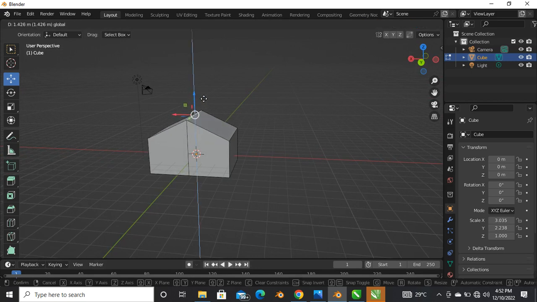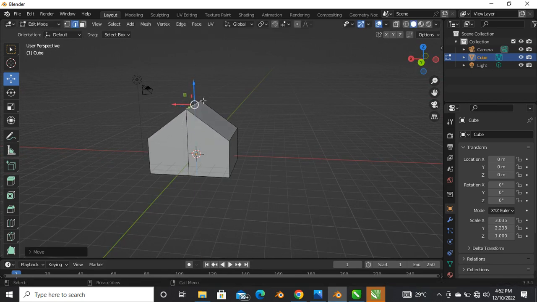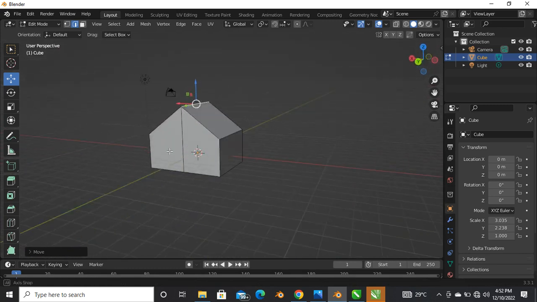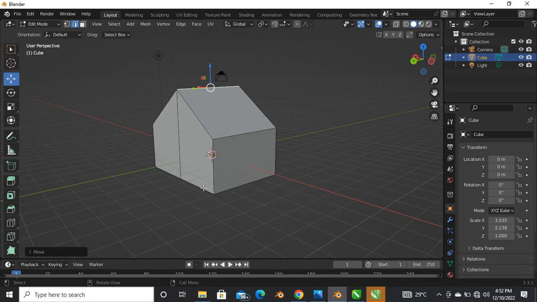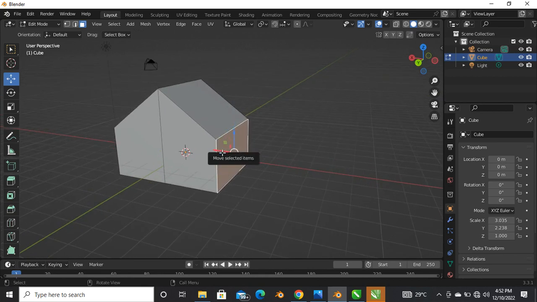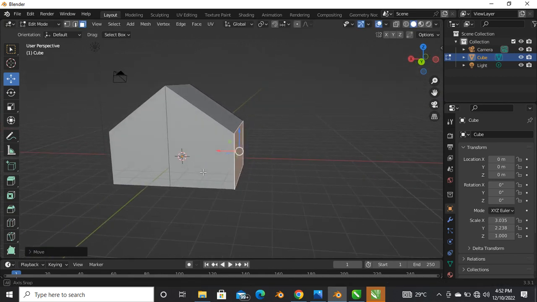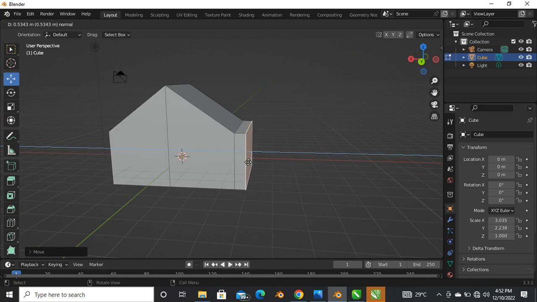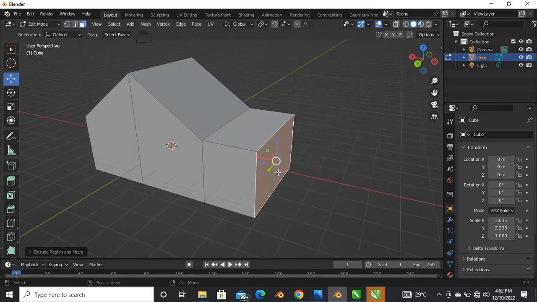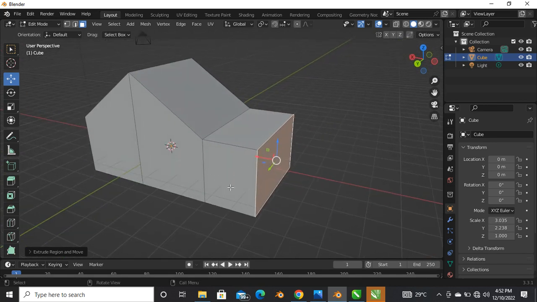So in my edge selection, I'm going to select this edge first of all, and I'm going to push this upwards to this point, which is okay for me. And what I'm going to do next is very simple. I'm going to press 3 on my keyboard for face selection. I'm going to select this face. I'm going to push this a little bit. I can press E to extrude that face to this point. So to extrude the region is E on your keyboard.